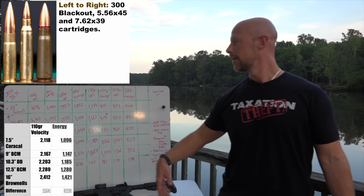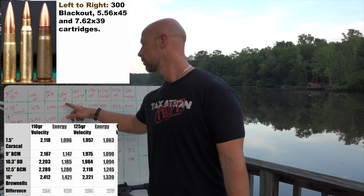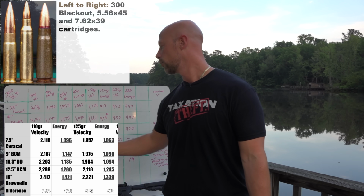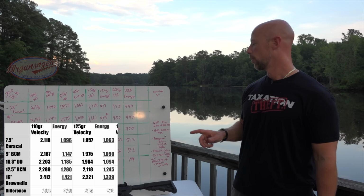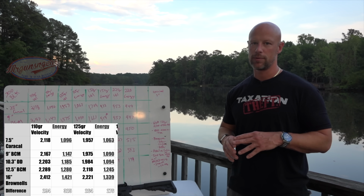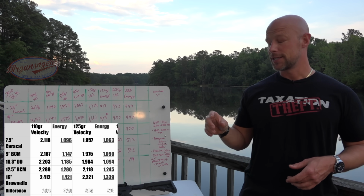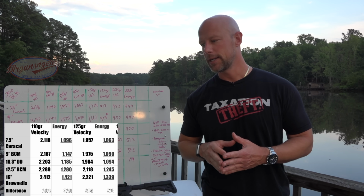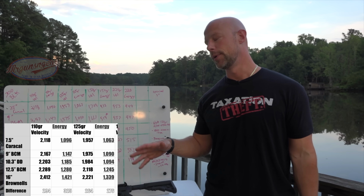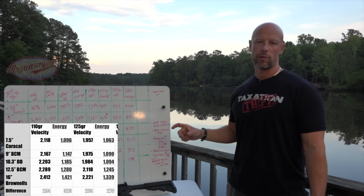So again, just to look at this velocity here, we're at 2,400 feet per second, and then we'll step ahead 1 second just to make this point. 125 grain Hornady, we're at 2,200 feet per second with 300 blackout. So with Wolf, depending on the loads, I've chronoed a ton of them over the years out of 16 inch, 16.5 inch AKs, I should say. Depending on if it's 123 grain, 124 grain, if it's hollow point, depending on what year it was made, who knows, I always get somewhere between 2300 and 2400 feet per second.